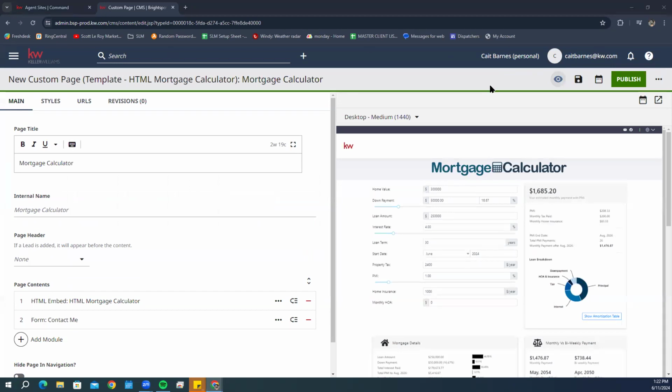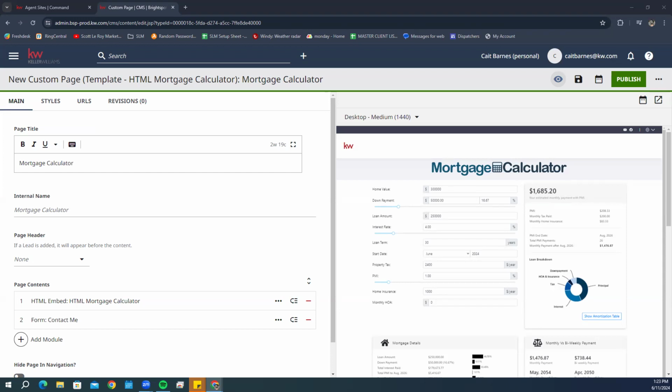All right, so I like to just give everything a second after you click on it. It looks loaded, but if you've worked in this website before, worked in Command, you'll know sometimes it just takes everything a minute to load. You gotta have patience when it comes to KW Command.